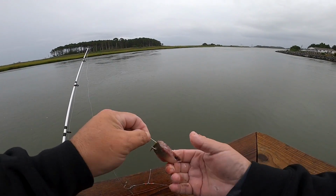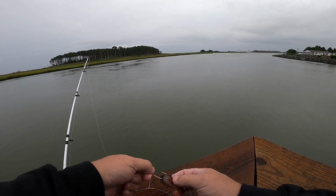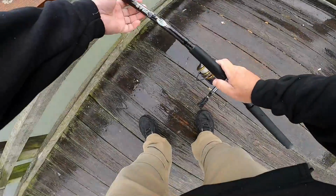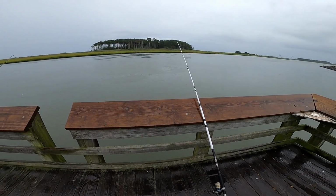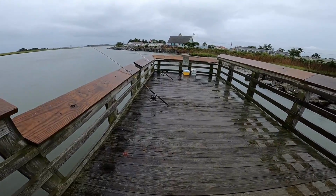Get our little bunker strips right there. Cut a hunk of meat about that big, and I go across the spine right here. You can see how I'm hooking it up right there. Be nice to get one of those little buggers on there, a little schoolie. Give us some little bit of life in this episode. So I yelled over to the gentleman that caught that striper, and he caught that on a sand flea.